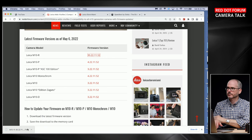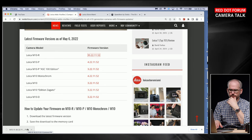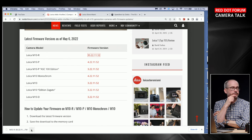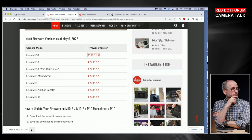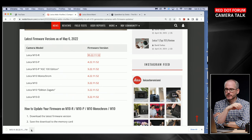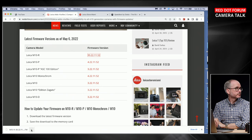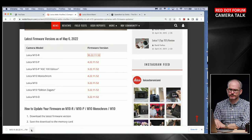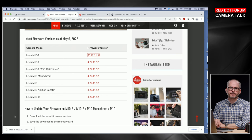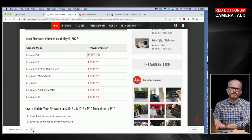Now, I'm going to throw in a couple of common missteps that I've seen or that David and I have done. One that we've all done: as some of these updates get more complex, the file size of the update itself can get larger. Sometimes you may not realize it hasn't finished downloading yet, and in your exuberance to get these new features, you copy it over to your memory card before it's finished downloading. So you just want to make sure that the download is complete and there's no more little spinning bar before you take the next step.